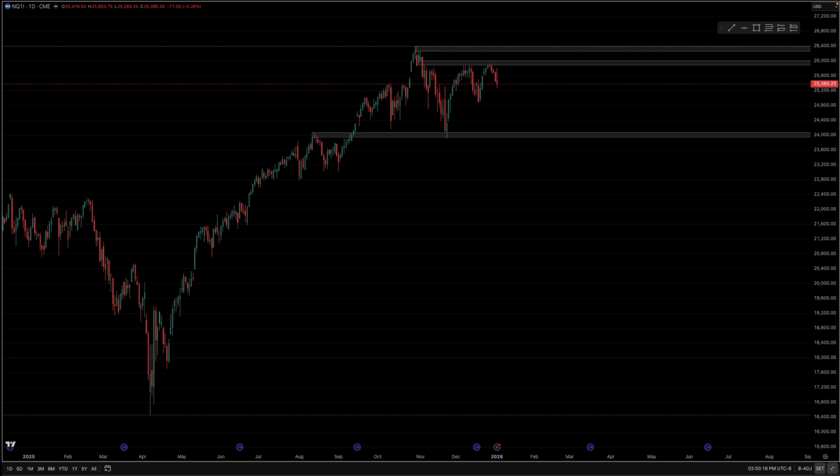Seeking to simplify your process, let's give some high-level intellectual understanding to auction market theory and supply and demand, first and foremost on higher time frames, before we break down how it's actionable on lower time frames for me as a momentum trader. Looking at the daily chart, I already have 3 zones here, and really the key for understanding auction market theory and supply and demand is understanding what the market is as a whole.